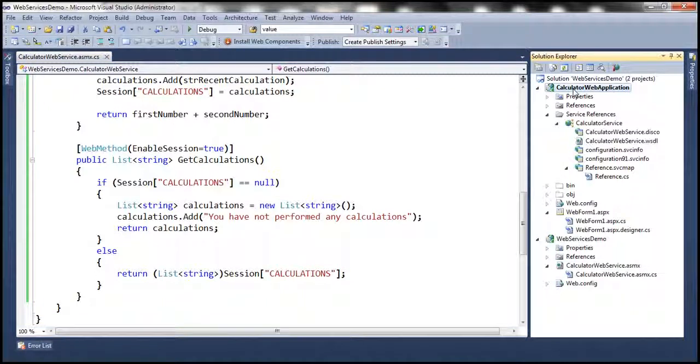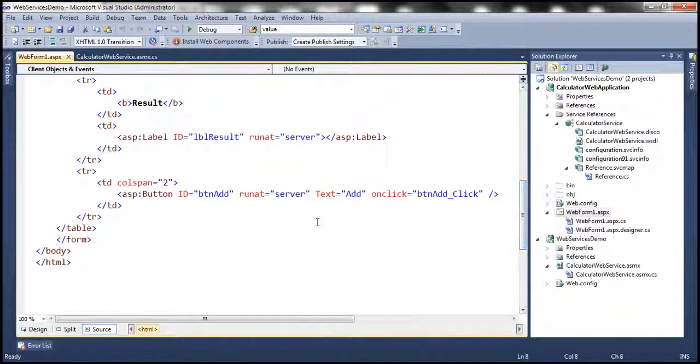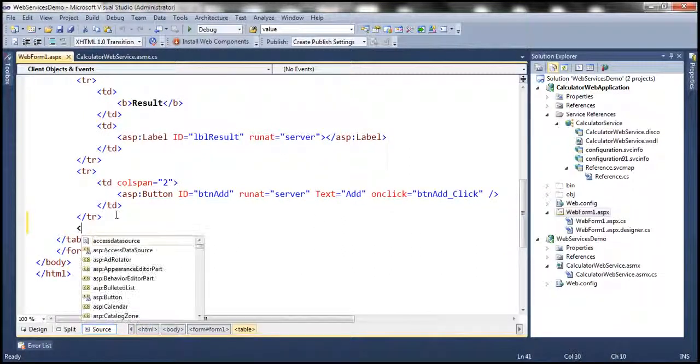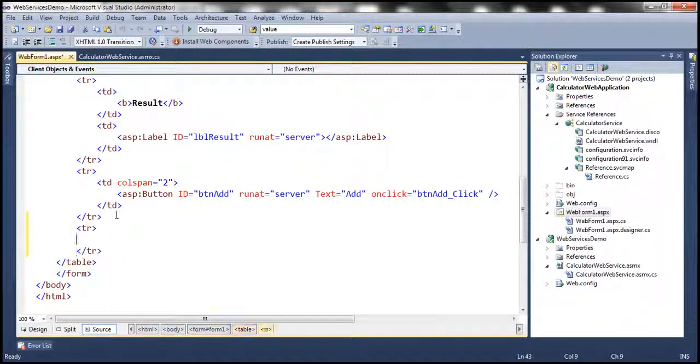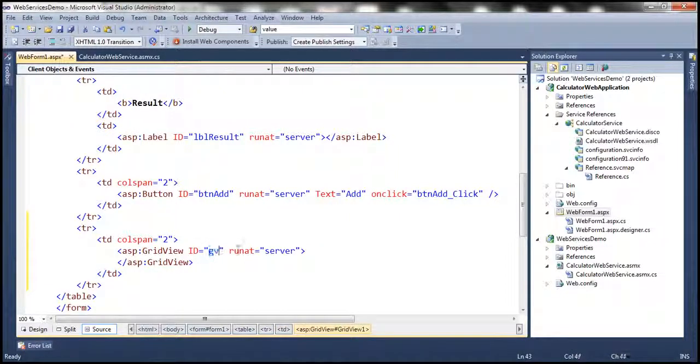So here we have the calculator client web application, and within webform1.aspx let's drag and drop a grid view control. So let's use a tr, and let's specify another td, and let's set column span to 2, and let's drag and drop a grid view control, and let's call this gvCalculations.